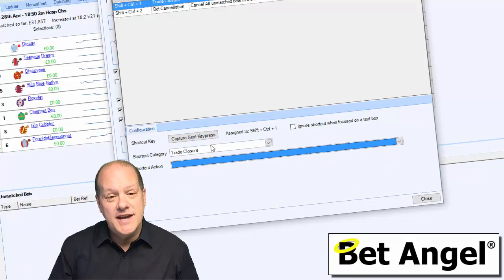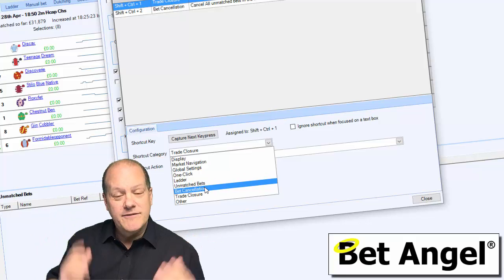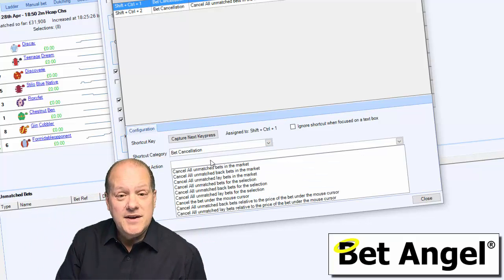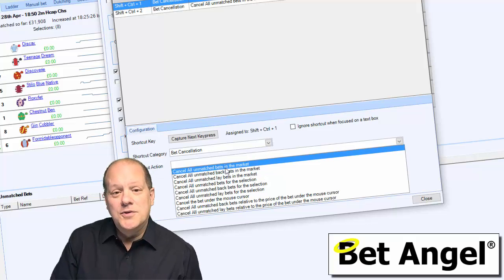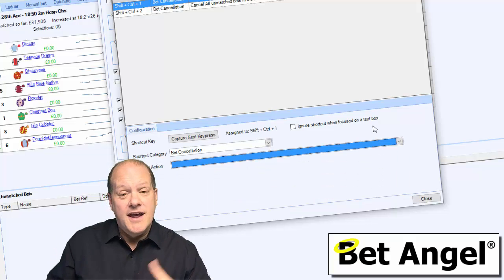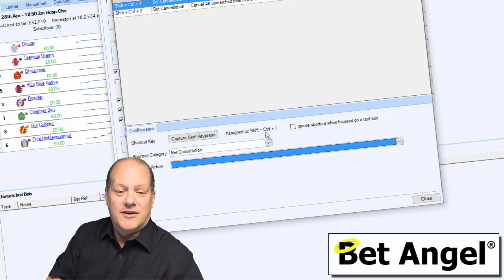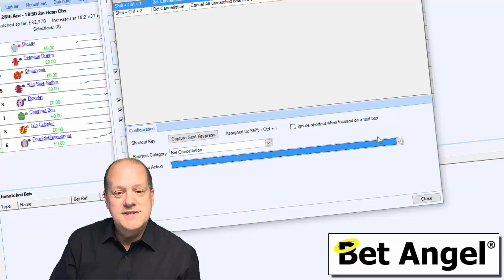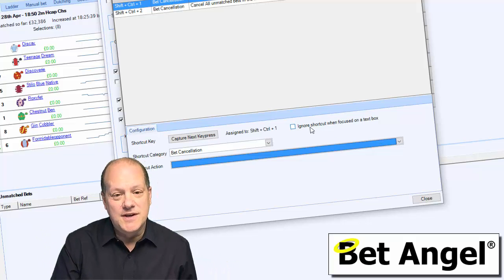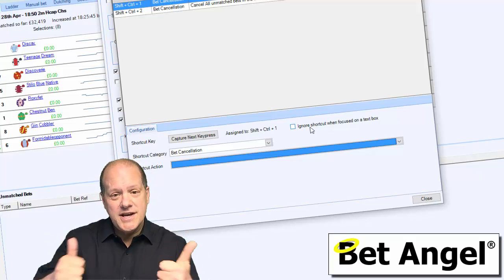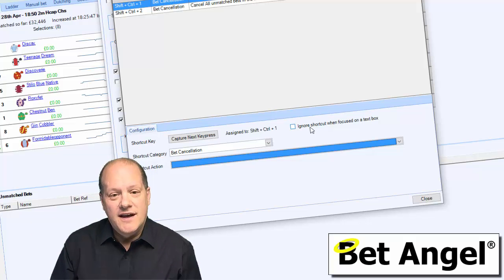So yeah, check it out. Check out the latest version of BetAngel. Go in, have a browse at some of the gaming devices, either online or in a store, and you'll see what I'm talking about. There's actually a whole new world out there that you probably haven't discovered. And the interesting thing is, when you start using the custom keyboard editor on BetAngel, you begin to wonder why it was never there in the first place. So I think that's always the sign of a good addition to a feature, is when you realize, in fact, why haven't I had this before? So yeah, check it out, check out all the gaming devices, and have a good play.